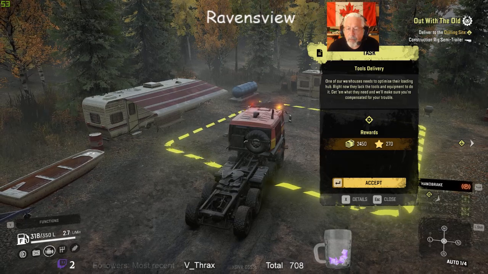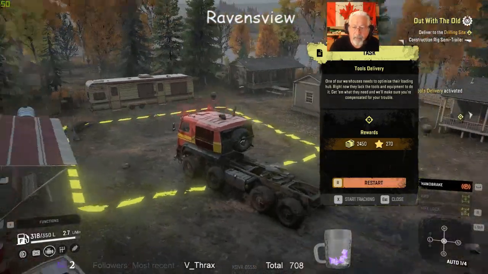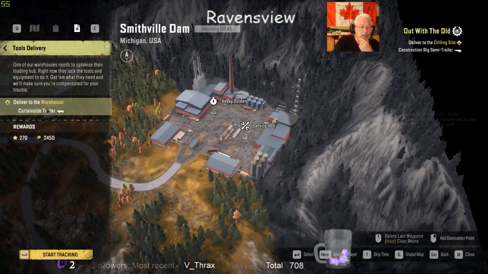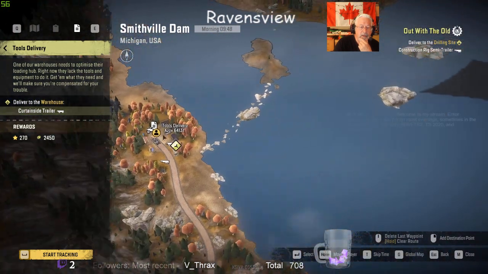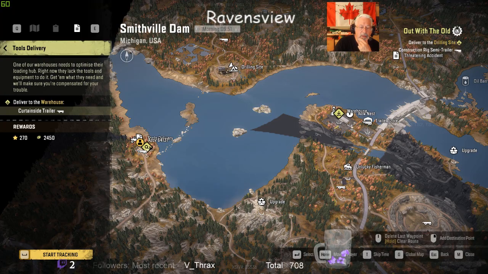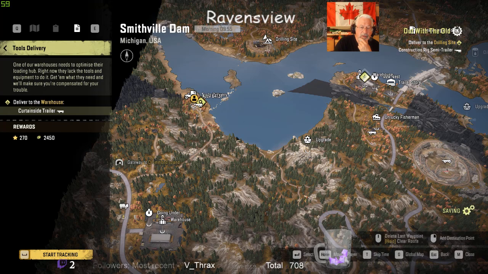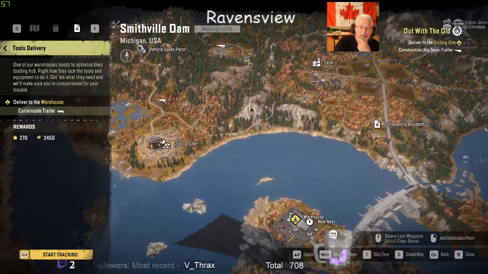One of our wares to optimize the loading hub rail. They lack tools to do this. Get them what they need and make sure you're compensated. So, what is this task? Deliver to the warehouse. Curtain side trailer. Okay. I guess what I would do is drag it here, and then somebody else can deliver it to the warehouse.